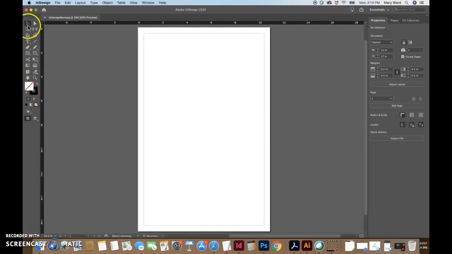This is the toolbar, much like Illustrator had. There's different tools in here, obviously. One of the main tools you're probably going to be using is this selection tool, this black arrow. The white arrow is more of the direct selection tool, but mostly you'll be using this black arrow tool. And here's the text tool. That's another important tool that you might need.